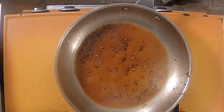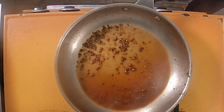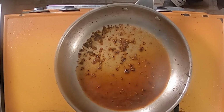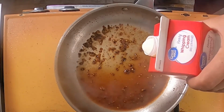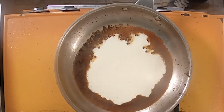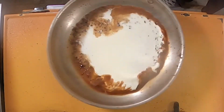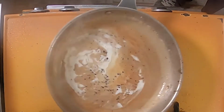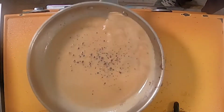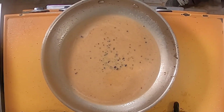All right, and once the alcohol's all burned out of that and flambéed down, what we're going to do is add about the same amount of whipping cream or heavy whipping cream in there. Now, just want to give that a swirl. Kind of let that bubble down a bit.